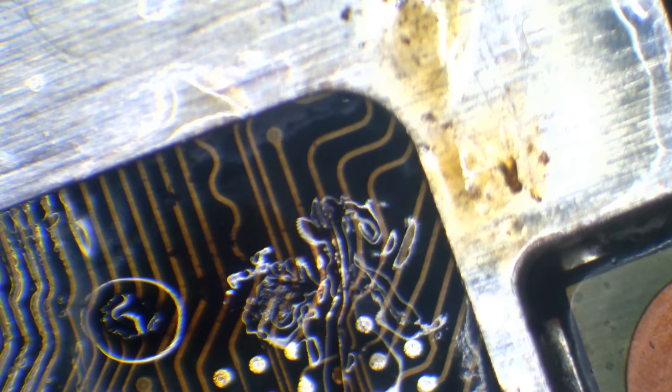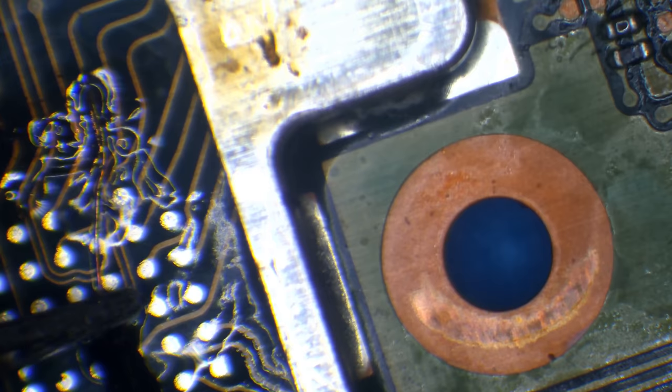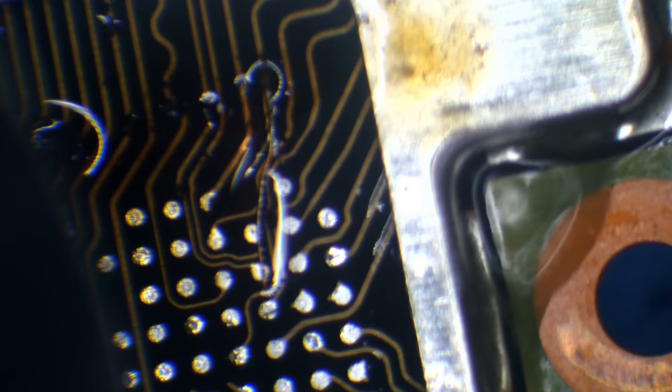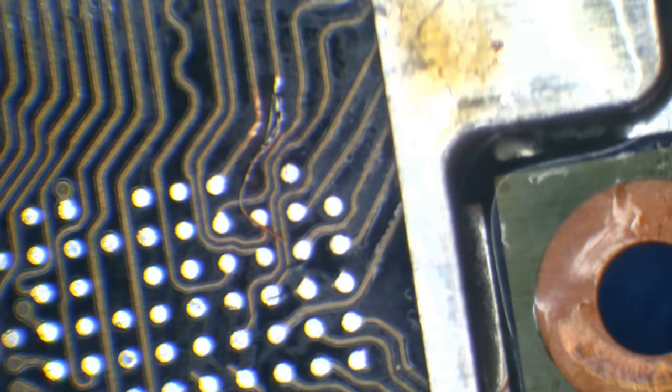I'm just trying to expose a little bit more there. Okay, I think I've got that. So I'm going to trim that, and then I'm going to clean up so I can see what I'm doing. Doesn't really matter where I trim it right now. There you go. And then I'm going to clean up, get rid of that flux that's there, the burnt flux. And then I need to position the wire properly and secure it down properly as well. So I'll just warm it up with a little bit of warm air there. Nothing's worse than trying to clean off the burnt flux. Alright, I think that should be clean enough there. So now what I need to do is make sure it's in position, and then I'm going to need to shape it in the form of a new pad.